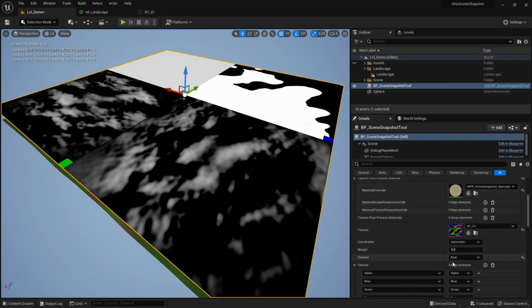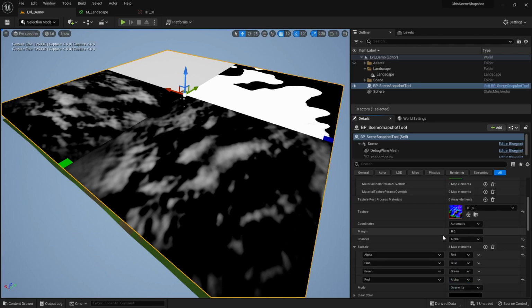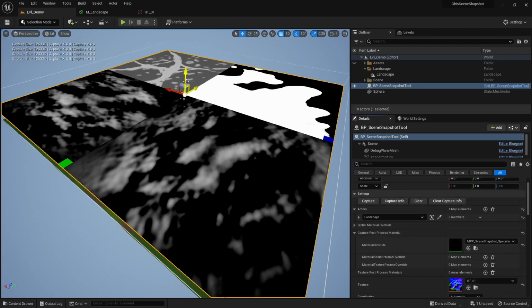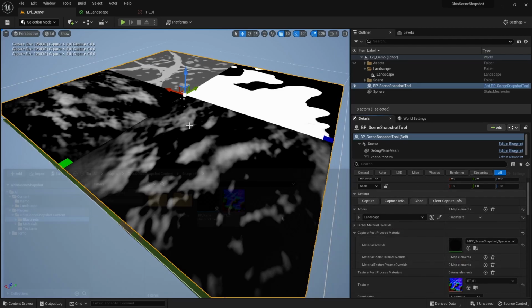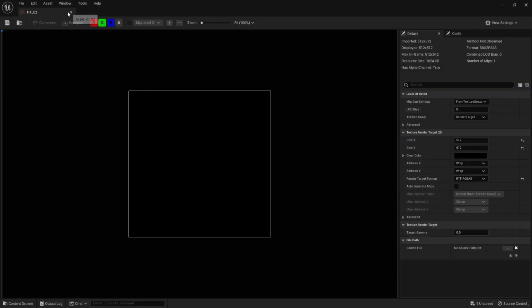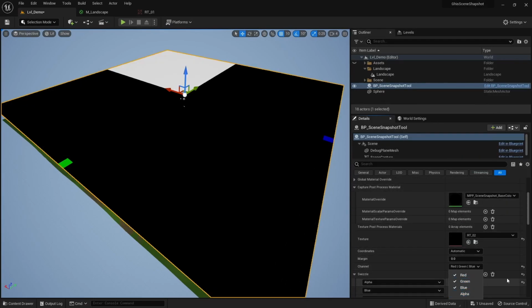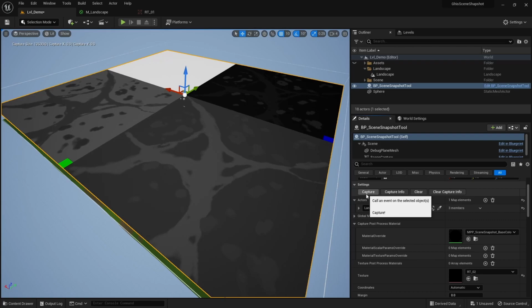I highly recommend to only render 0 to 1 values in the alpha channel, else it can screw up everything. Working with the alpha channel in render targets is a gigantic pain in the butt for some reason, I absolutely hate it. Anyway, let's create a second render target, this time 8 bits, update it here. Then render the base color in red, green and blue, cool, and the roughness in the remaining alpha channel.